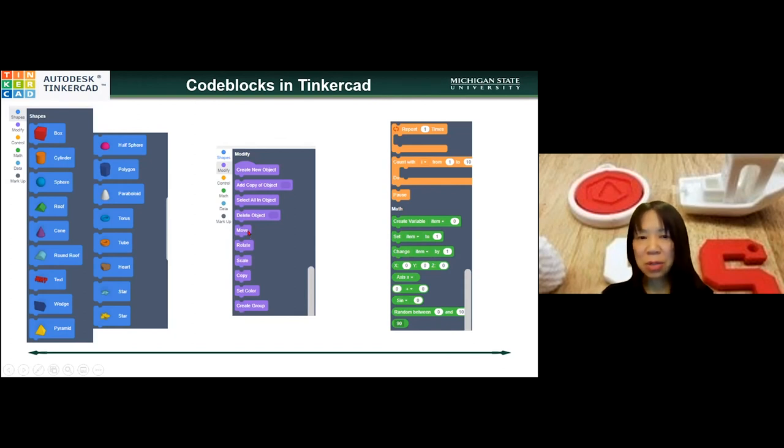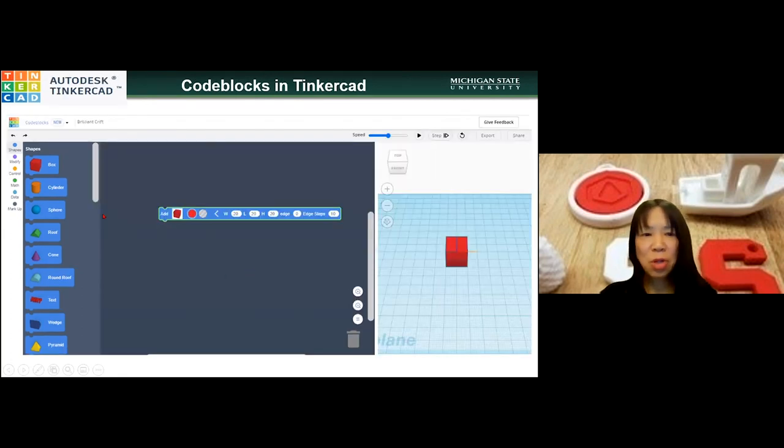And then just like we did earlier with the keychain, you generate the hole, right? You can move it, you can scale up, and then you have all the basic coding. The good thing about coding is, if you have something repetitive, it's so much easier using a loop to generate the repetitive objects. So this is what it looks like. I grab my box, click here, and then generate, simulate, generate the box.